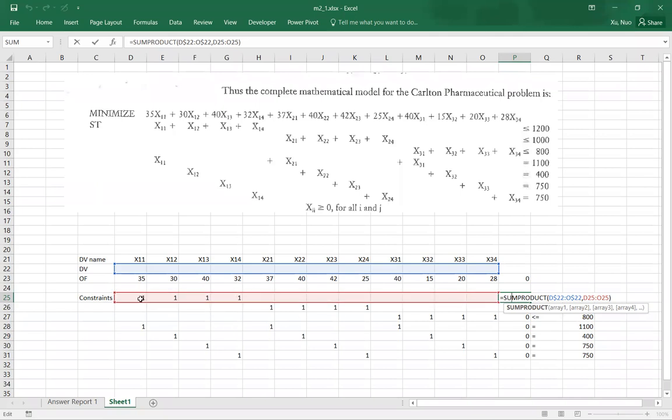For these 4 decision variables, I have the constant of 1. So in this case, I would have 1 times x11, 1 times x12, 1 times x13, 1 times x14, and then I add them together using the sum product.